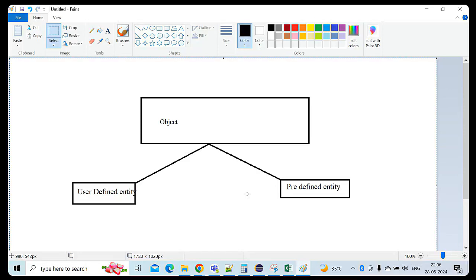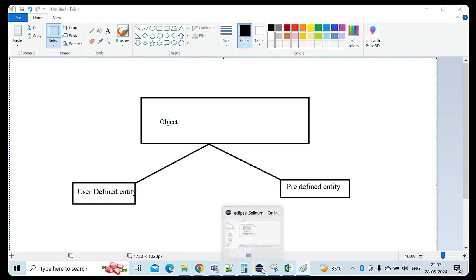Quickly capture this one. Yesterday we saw that array index out of bound is an object also, so that is a predefined class in Java.